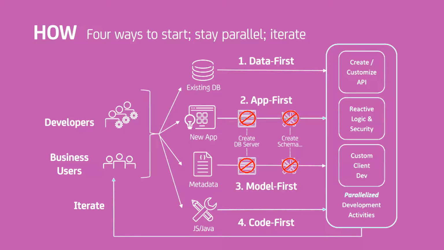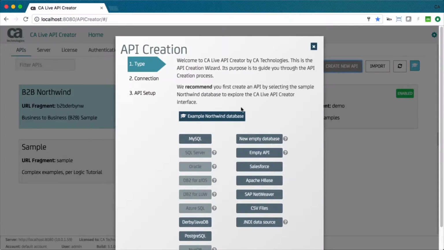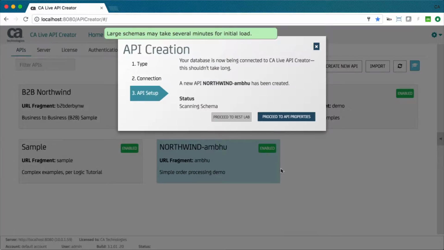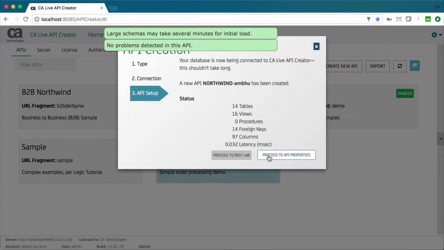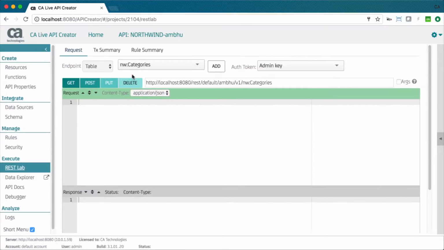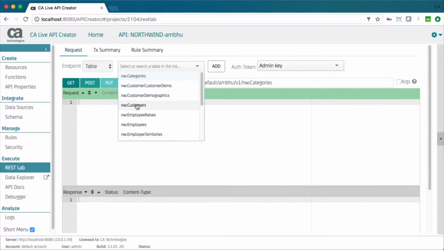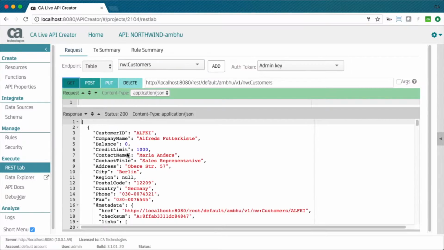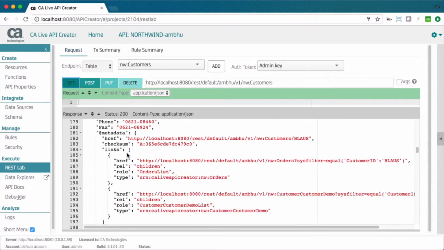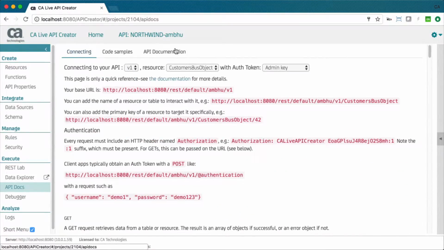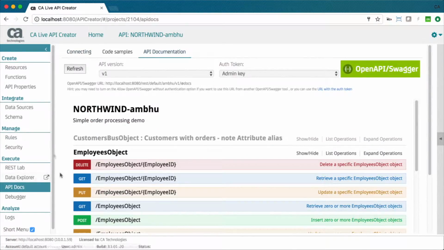You can create APIs from an existing database. This is the most common case and provides remarkable automation. You simply connect, and the system creates a default API and UI. Your API includes endpoints for every table, view, and stored procedure. The API is enterprise class with filtering, sorting, optimistic locking, and pagination, fully documented in Swagger.